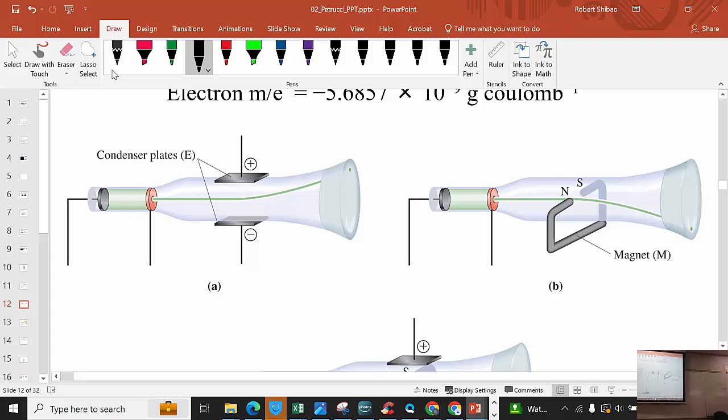And so this is just enough voltage to deflect it. And so we see a deflection here in the beam using an electric field. With an electric field, we're going to have to put some kind of power supply there. If we use a magnet, then this doesn't require any electricity. You can just put a magnet there, and the magnet will do the same thing.